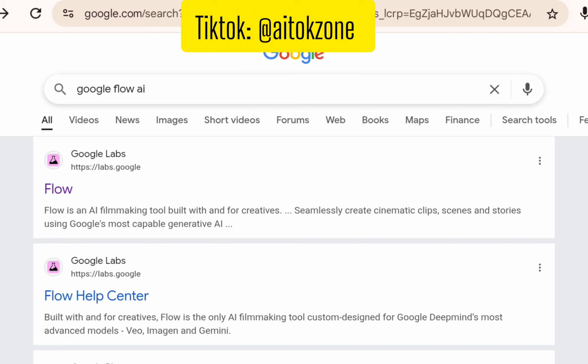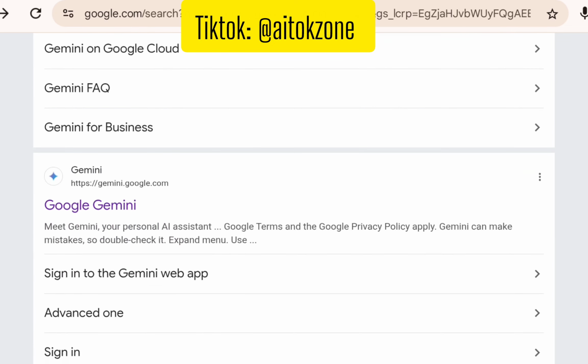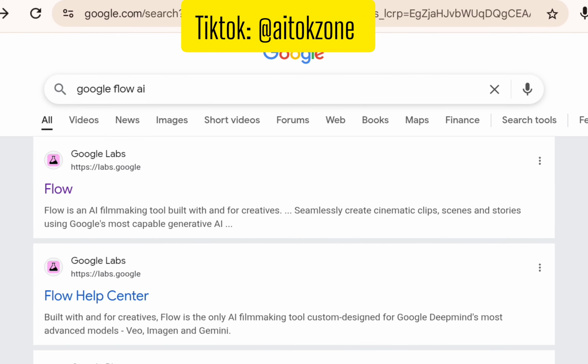With these tools, we can actually create near, or let me say, real life scenarios that it will be difficult for some people to even differentiate between AI videos and real videos. So that is what we are going to be making use of, Google Gemini as well as Google Flow.